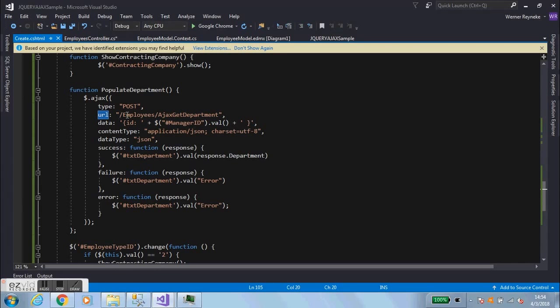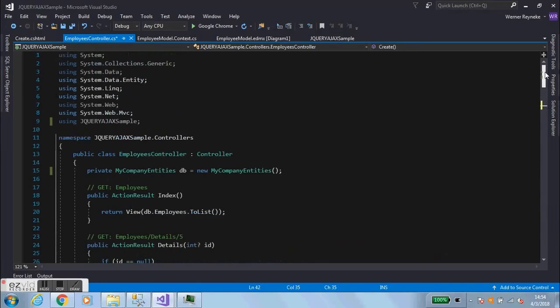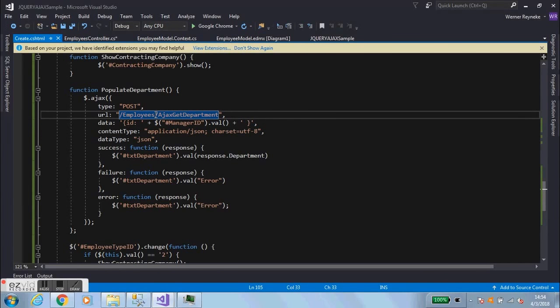So you're going to type in here /employees/AjaxGetDepartment. Employees here refers to the name of your controller, which in this case is the employees controller. You omit the word controller because it will assume that it is a controller.